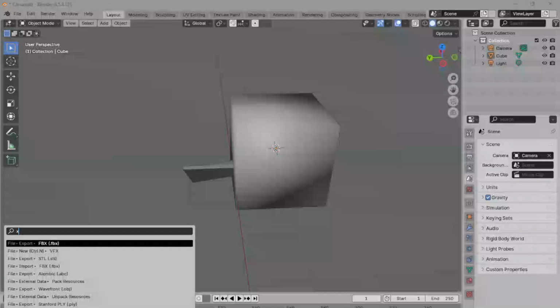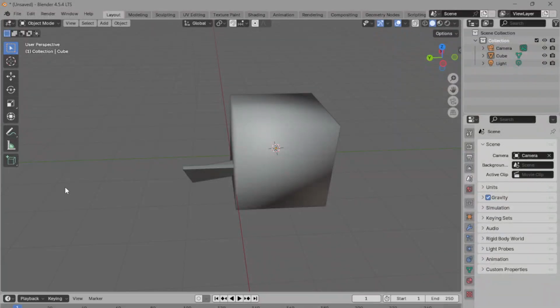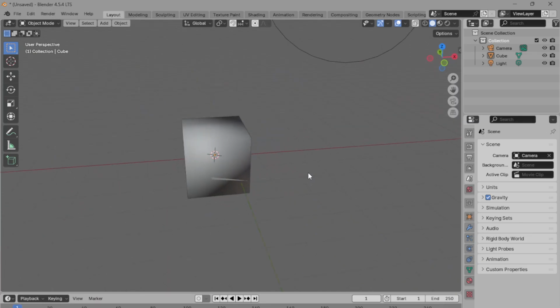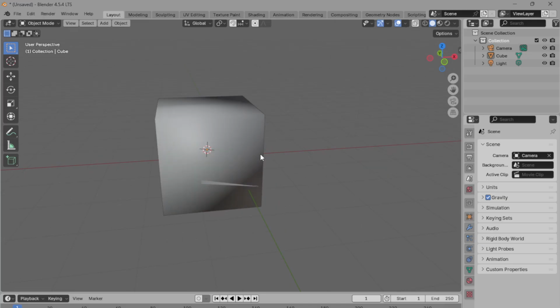In today's video, I'm going to teach you how to add a bevel to your 3D objects in Blender for that perfectly polished look. Whether you're looking to smooth out an edge or add some artistic flair to your model, beveling is an essential skill in 3D modeling. So let's dive in and get started on sharpening those skills.